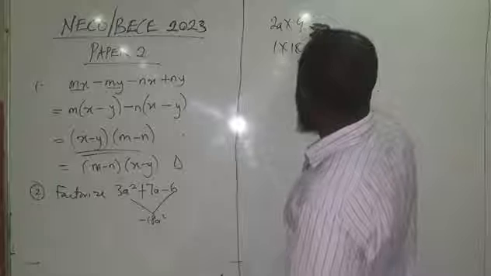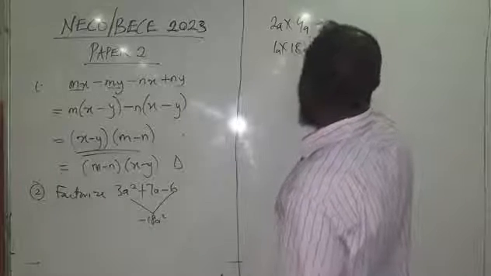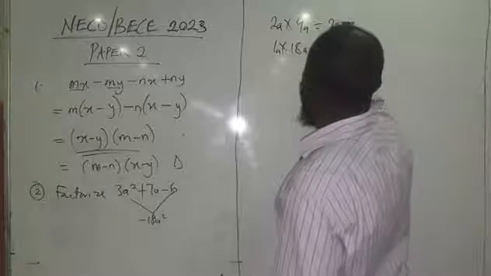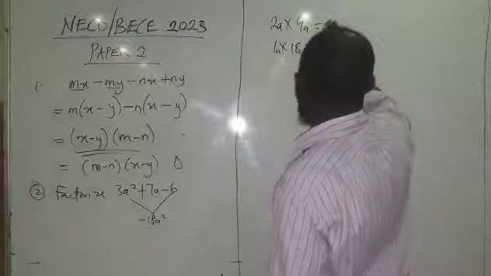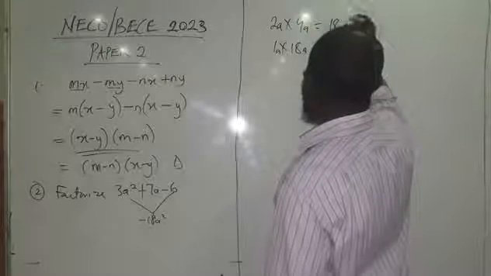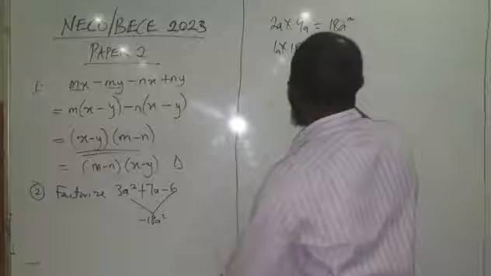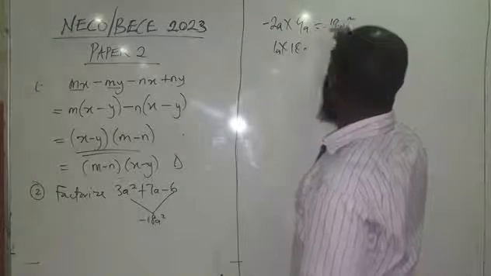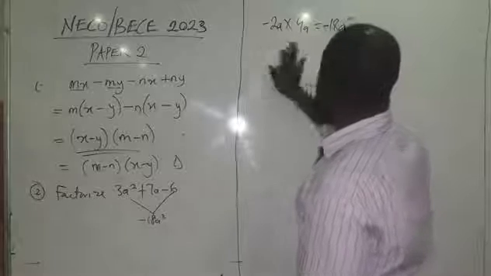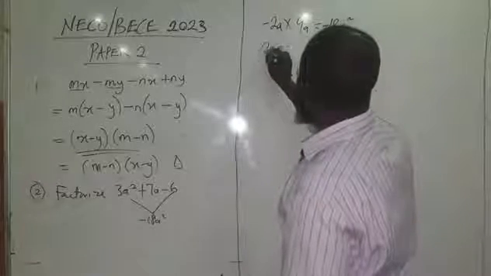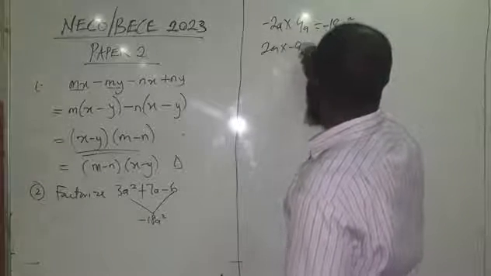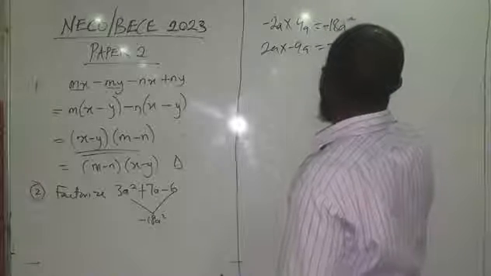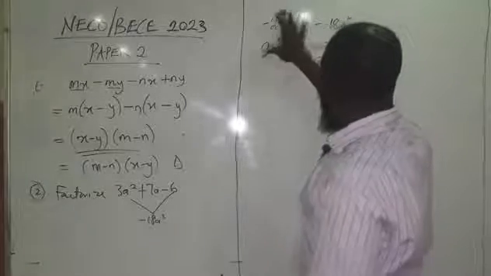So let's put 2a times 9a. When you multiply this, you are going to get 18a squared. But what we have is minus, which means one of these should have a minus. So if you put minus here, this will be minus. Then we can as well have 2a times minus 9a. We are still going to have minus 18a squared. That is the product.